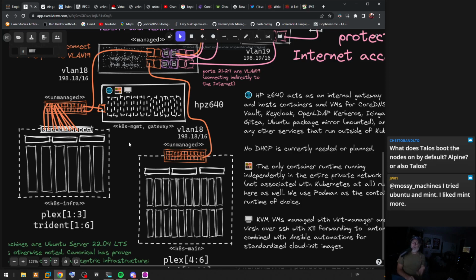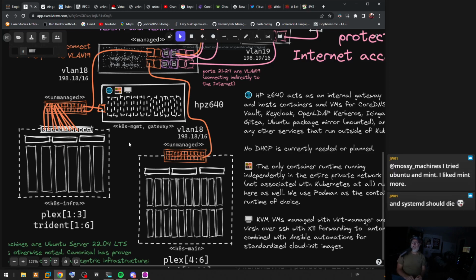I mean, it's very possible that I could just put Talos on all of these machines and then just reboot, right? Because Talos is the OS that Sidero boots into. That's the OS that it puts on there. But I don't know, I might be missing something. I hope I am, because at this moment, I don't think that I can boot.